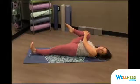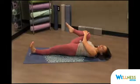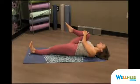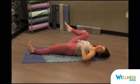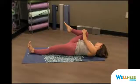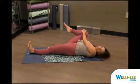You can flex the left toes on the left leg to keep that left leg grounded on the mat. You want your whole spine flat on the mat. Nothing should be lifted or strained. And on your next exhale, supine twist.